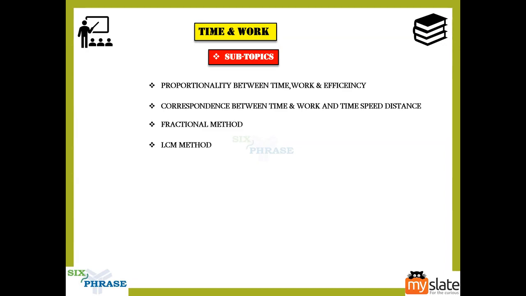So it is sufficient if you know only one method. If you are thorough in the fractional method, it is sufficient. Or if you find that the LCM method is easier, you could do it. But what I'd suggest is that you learn both the methods. It is not at all difficult. It is very easy. Now, by learning both the methods, you are able to pick and choose the method which, if applied for a particular problem, will give you the lowest number of steps.